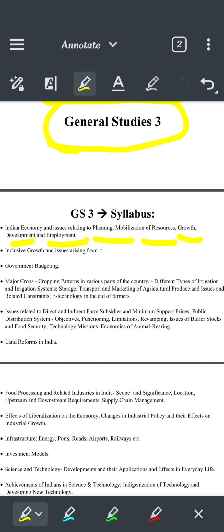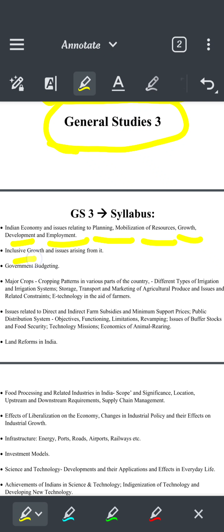In the initial few years, our focus was on developing heavy industries. Then in 1991, liberalization happened, and the dominance of the license Raj got reduced, and now our focus is shifting towards more enhancement of the participation of the private sector in various sectors of the economy. So the shift in focus is also very important for the mains, and an analysis question can be asked.